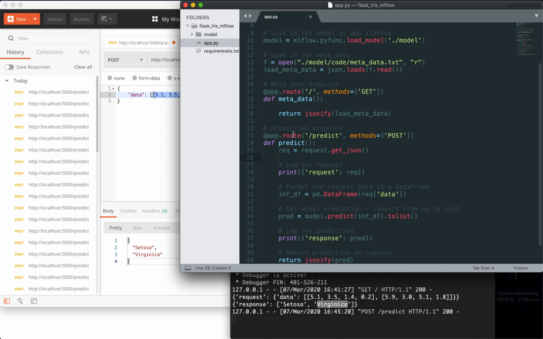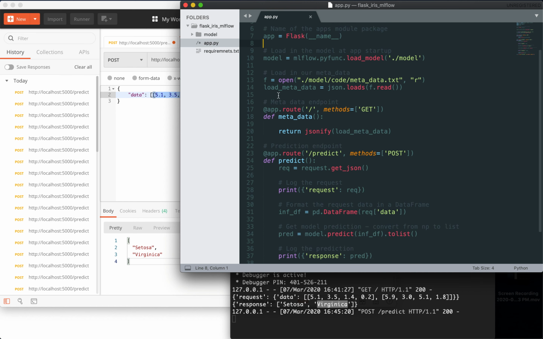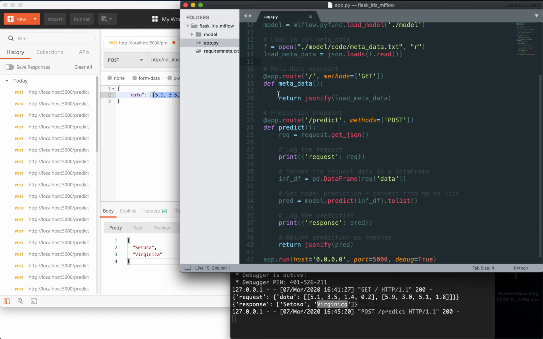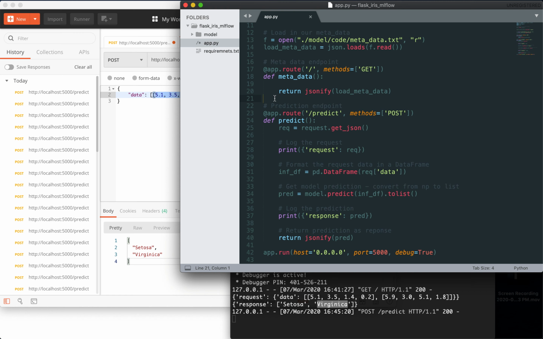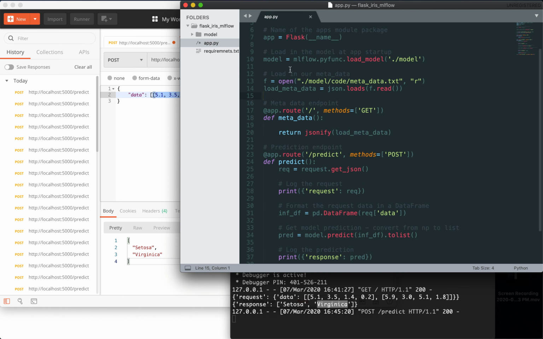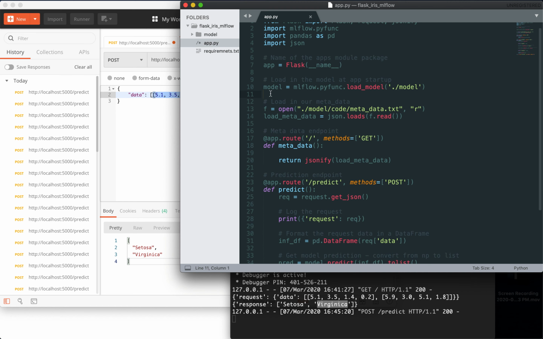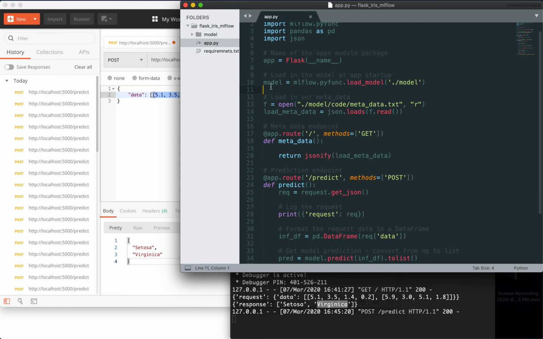But for the most part, if it's a proof of concept or just a project, this is a perfectly acceptable way of serving a model from an API, and try not to get too bogged down in the details. The main thing that I want you to take away from this is we can see how easy it is to interact with our model when we package it in the proper format, right?